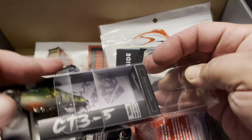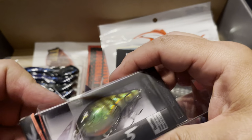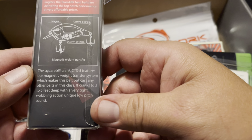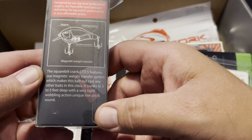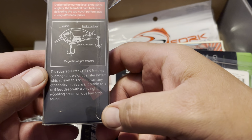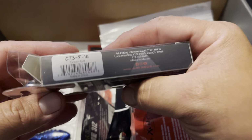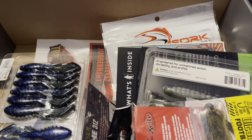Let's see real quick if we can get it back in there. This is like a bluegill color. Let's see here. It says the square bill crank CT35 features our magnetic weight transfer system, which makes this bait outcast any other baits in its class. It cranks to 3 to 5 feet. They kind of worded that really weird. With a very tight wobbling action. Unique low pitch. Okay. Performance at very low price. So nothing about the hook. And it just says the color is green gill. All right, so let's just give it 38 right now.